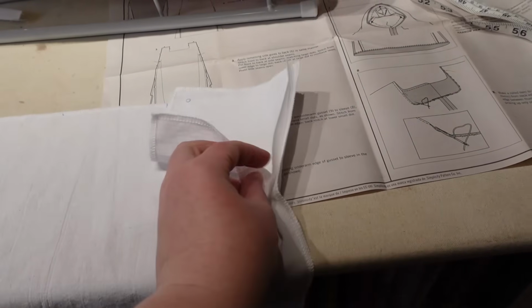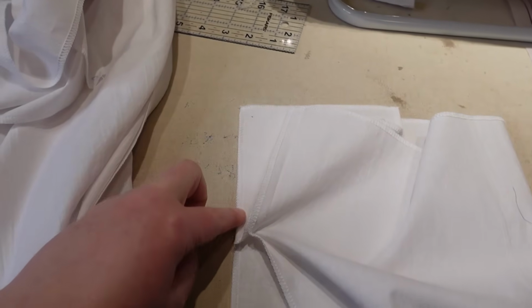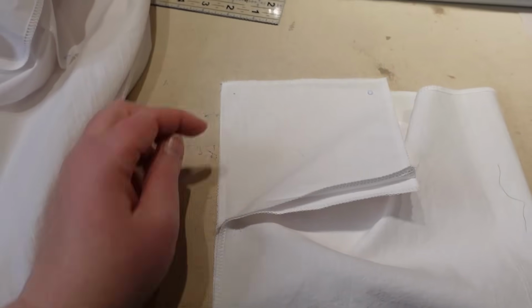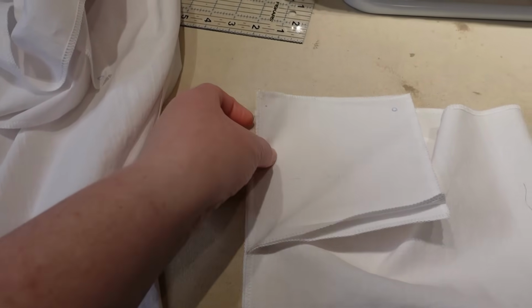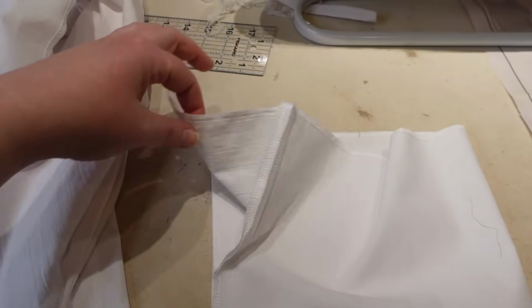So that's the thing. Now we are going to pull this over, line up over here, but also line up down here and stitch all of that. Really, right now, we're actually just stitching this. We're going to do this in a separate pass, but we are going to stitch that together, and that is going to create our little gusset there in the armpit.